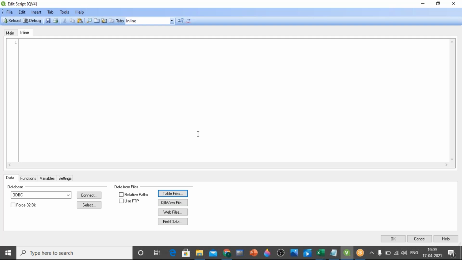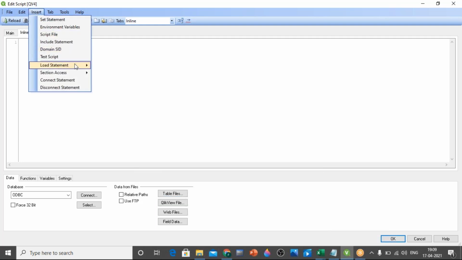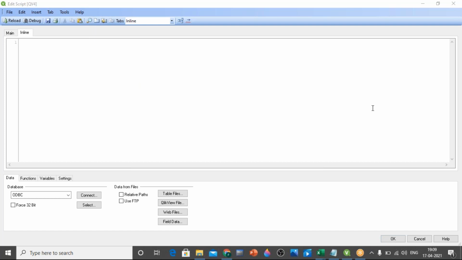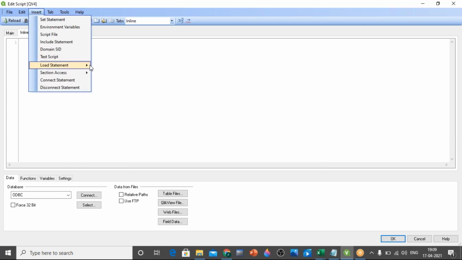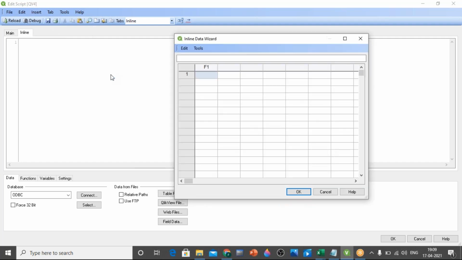So for creating the data using inline load, I have to select the menu Insert, Load Statement, Load Inline.